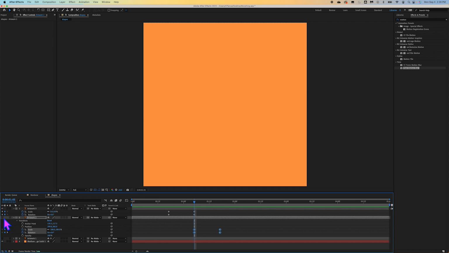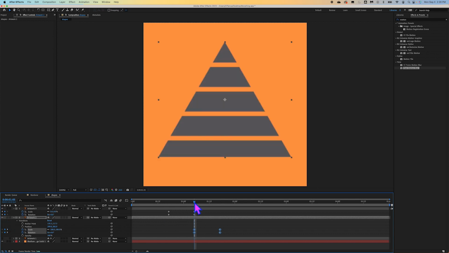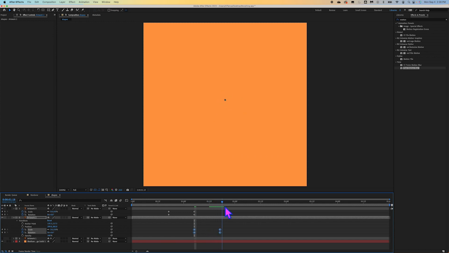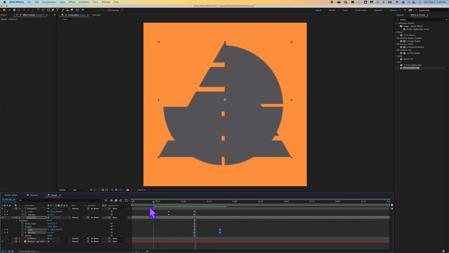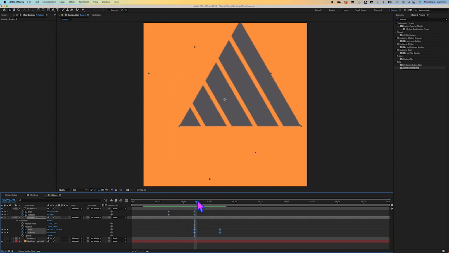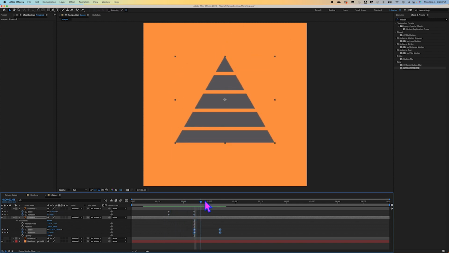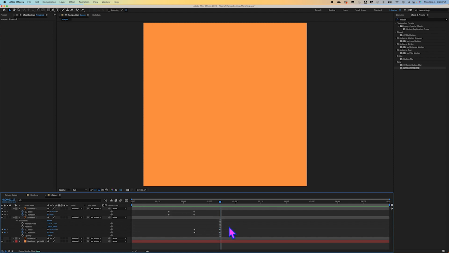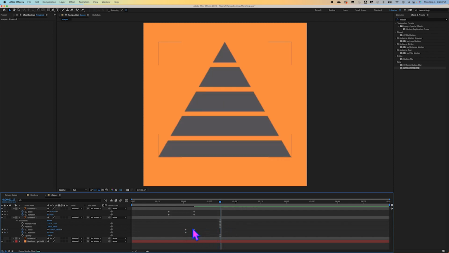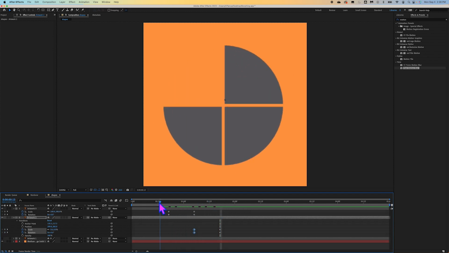But the visibility is off right now, so you can't actually see it. So come on over to this layer, and the visibility is on, and then the problem that you see is that it's doing the same thing. It's starting big and going to small. Starting big and going to small. So all I need to do is just reverse these. So I'm going to go ahead and drag those keyframes there, drag these ones forward, and then make sure that these two line up. So let's see how that's looking.